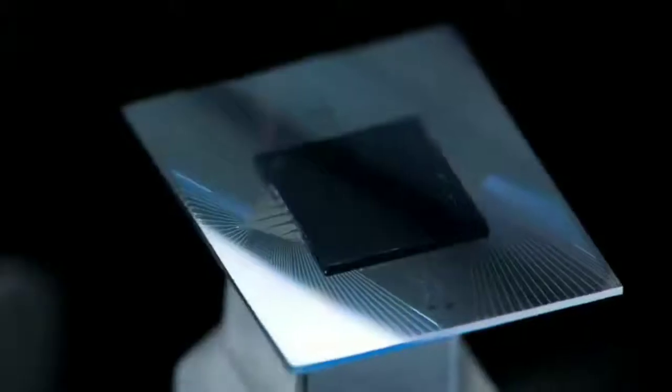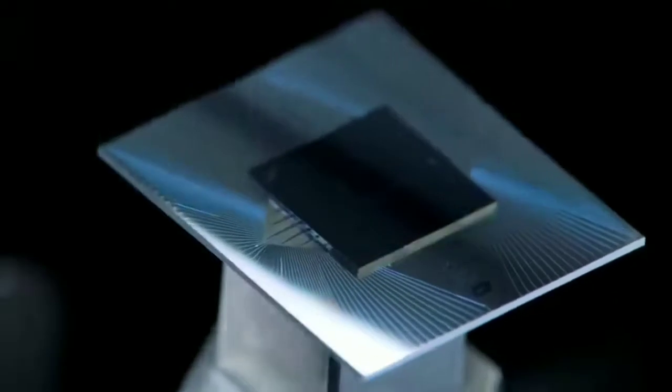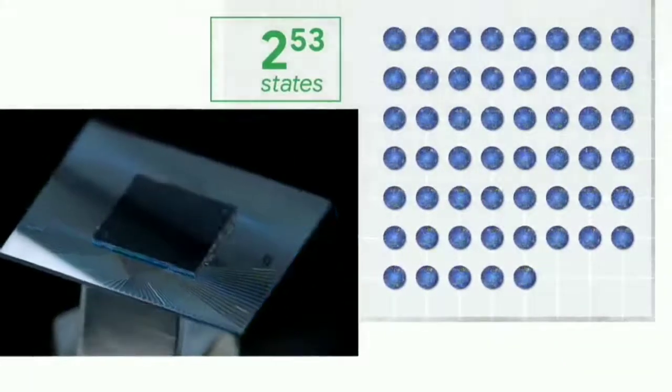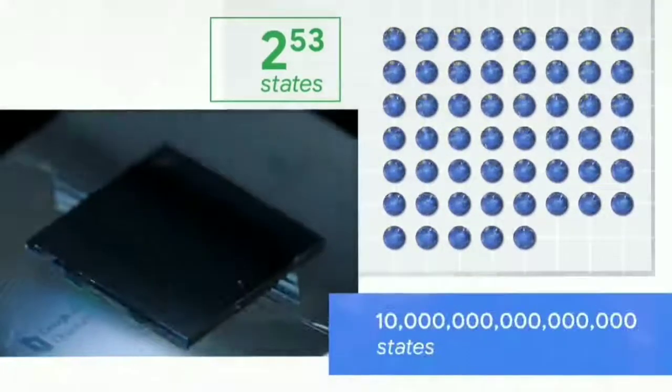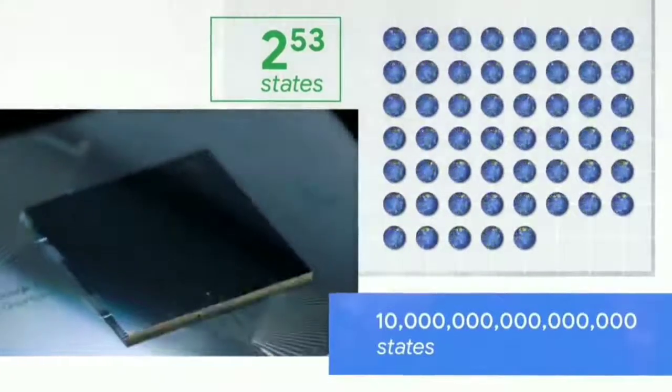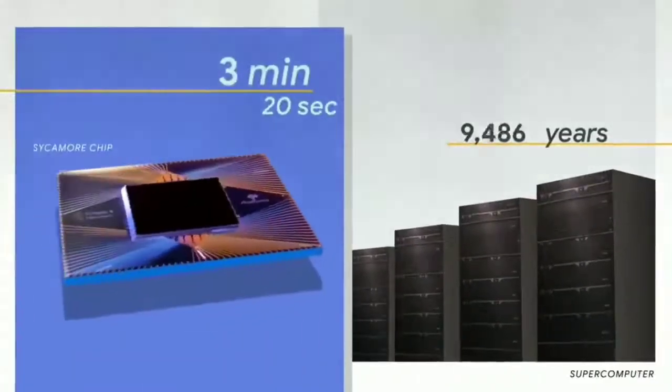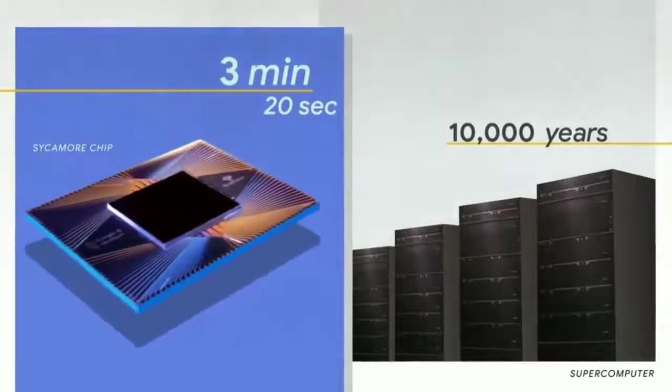The processor that achieved quantum supremacy is called the Sycamore processor. And it's parallel processing 2 to the 53 states, which is 10 million billion. And that enormous amount of parallel processing is what gives it the power. When we run small chunks of the computation on the largest supercomputer in the world, our estimate is that it will take thousands of years to complete the full computation.